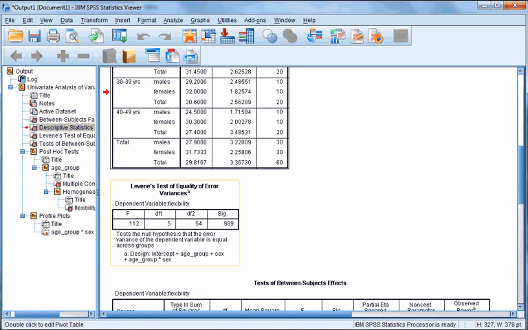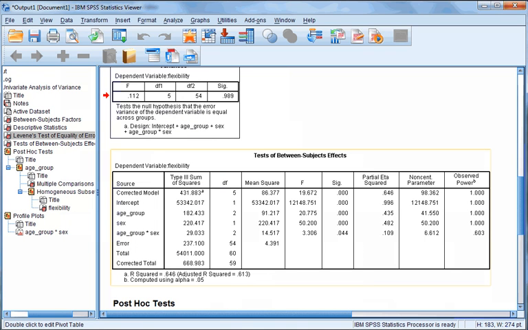If Levene's test was statistically significant, meaning the assumption was violated, there are a couple of options. Unfortunately, unlike one-way ANOVA, there is no widely accepted non-parametric equivalent for Factorial ANOVA. However, similar to one-way ANOVA, Factorial ANOVA is robust to moderate violations of this assumption. A second option would be to repeat the analysis and choose a post hoc test that is more appropriate when the assumption has been violated, for example, the Games-Howell test.